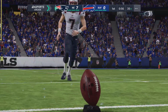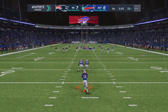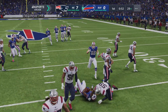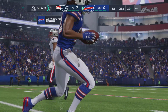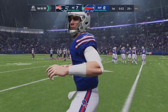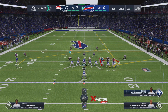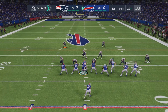Bailey now to kick it away after the touchdown. Andre Roberts now to return it. And a good return as he'll be stopped just shy of the 30-yard line. So here come the Bills out for their 2nd drive. They had the interception last time. It led to the opening touchdown. So now 7-0 to score as they start 1st and 10.